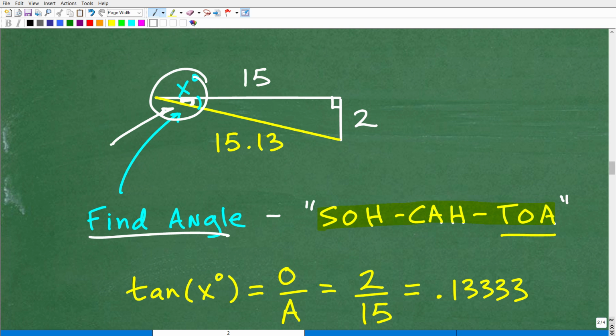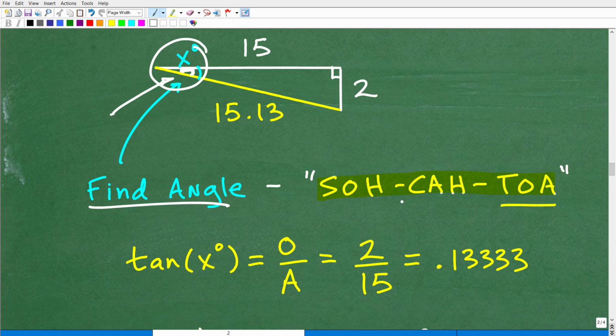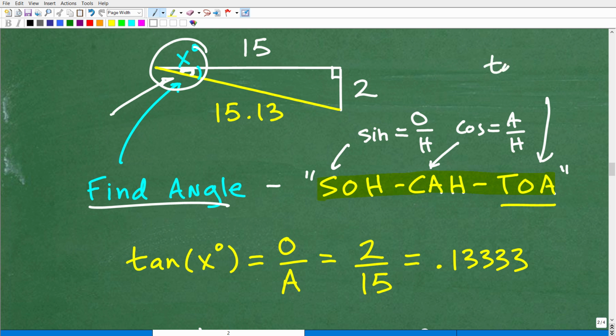Let me tell you this saying real quick, just in case you haven't seen it. This is SOHCAHTOA. It's a crazy saying, but this is the sine. The sine of an angle is equal to the opposite over the hypotenuse. The cosine of an angle is equal to the adjacent over the hypotenuse. And the tangent of an angle, let me put this right here, is equal to the opposite over the adjacent. So just some real basic stuff on triangles. We're looking for this angle right here. The longest side in a right triangle is always the hypotenuse. Now, the side that's helping to form that angle is what we call the adjacent side, and the side opposite of that angle is, of course, the opposite side.